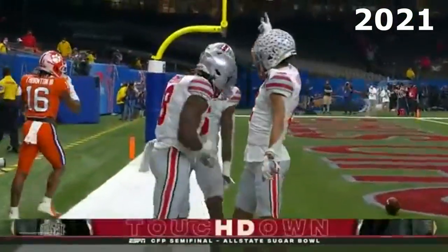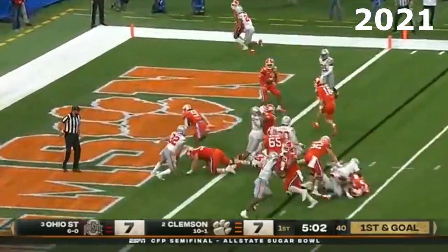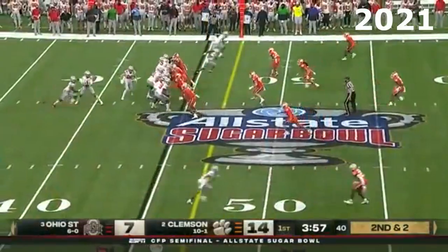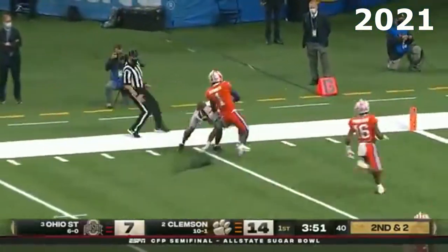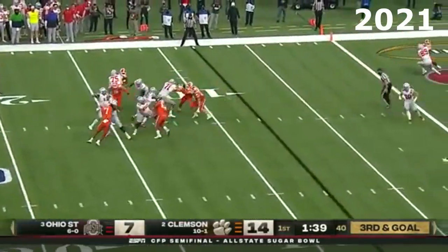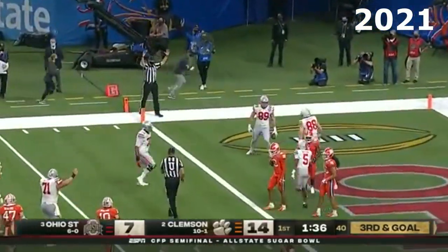Buckeyes answer quickly. This is a left guard. Just waltzes in. Expect that. See Josh Myers, Wyatt Davis, part of that interior line. Fields from the pocket, launches downfield, and a diving catch is made. Fields from the pocket, fires to the end zone, into traffic, caught for a touchdown.